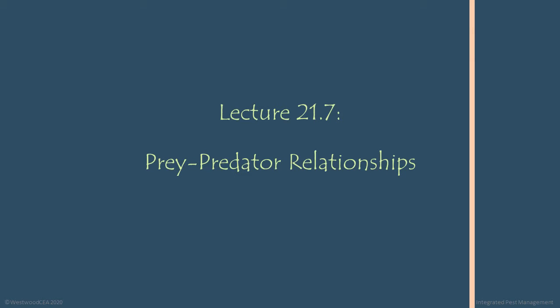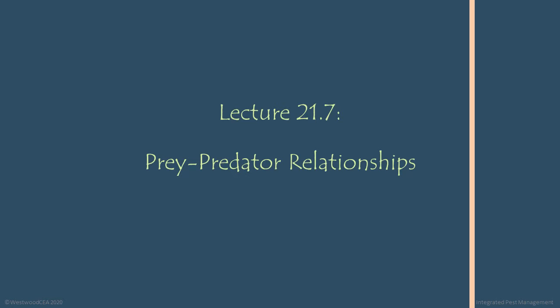Now that we've looked at a number of different pests and we've talked about how to identify and distinguish various insects that we might come across inside of our growing environment, I want to look at prey-predator relationships, and this will start to shed some light on why greenhouse pest problems can spiral out of control so quickly, and why integrated pest management plans are not intended to be responsive action to a pest outbreak, but rather should be established and maintained as a preventative strategy to mitigate pest outbreaks in your growing environment.